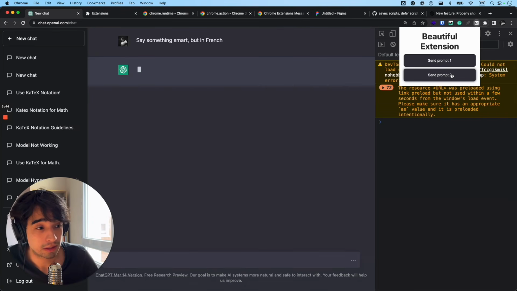And yeah, I mean, this has been pretty much how to build a ChatGPT extension. Right now, basically, you know the very basics on how to create your own extension and how to communicate between your Popup and your website, and how to actually trigger actions in your active tab. So now, basically, you're ready to build your own projects.